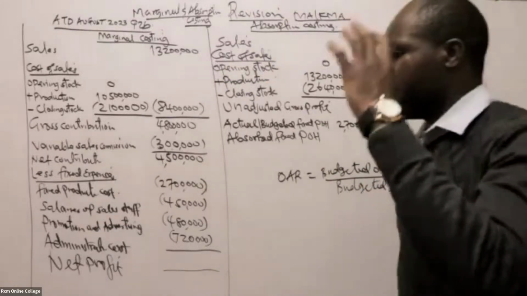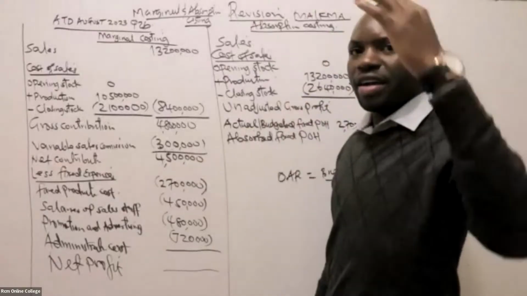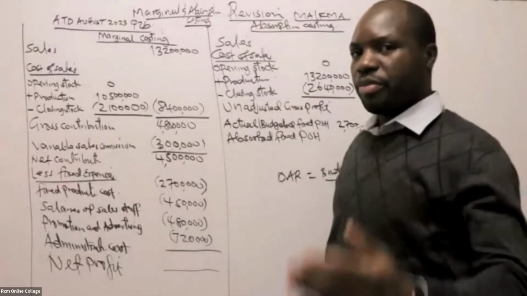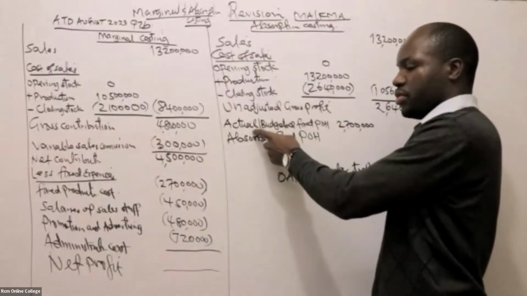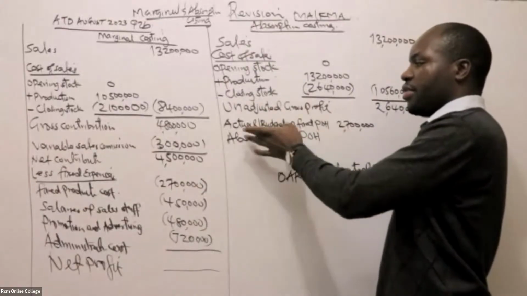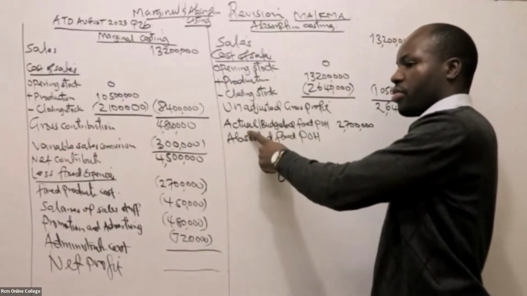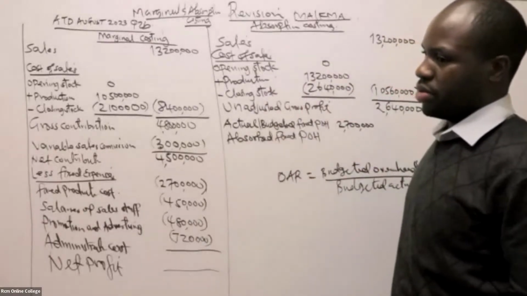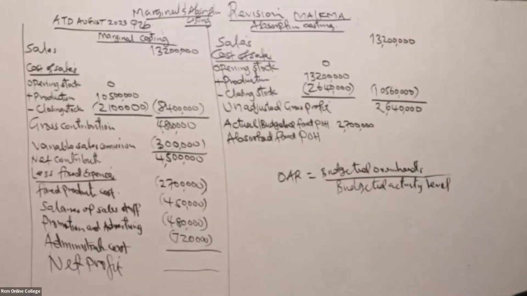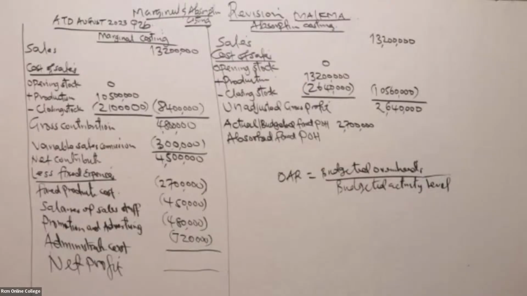I've said in exams, if you have the two, you go for actual. But if you don't have actual in your exams, under additional information, it's not appearing anywhere, that is when you go for budgeted. That's why I've used the two. If I have actual, I go for actual. If I don't have actual, that's when I go for budgeted in place of actual. Are we together? Good.